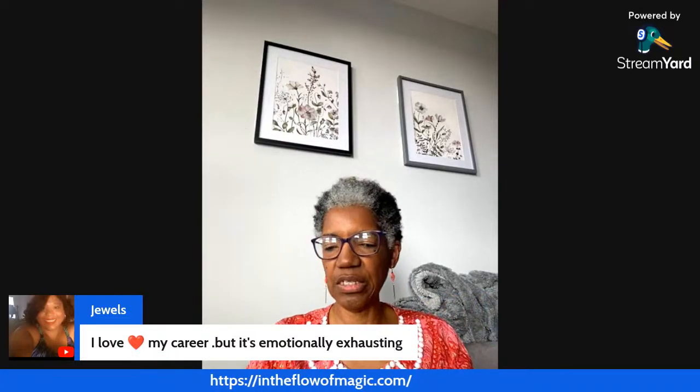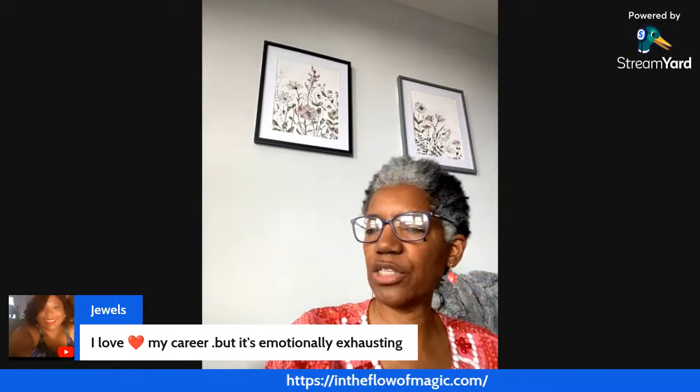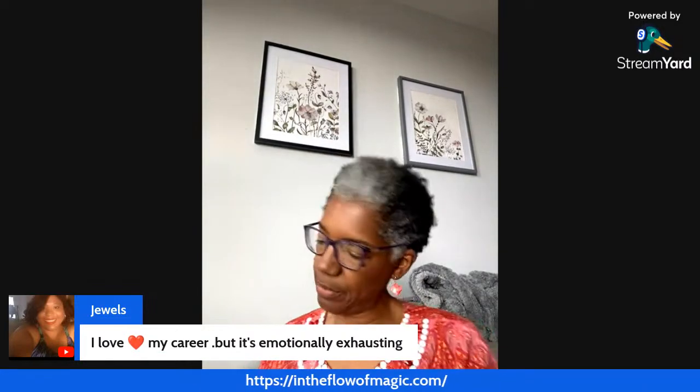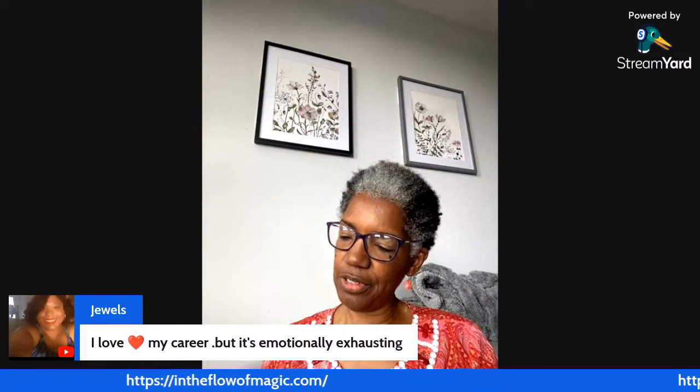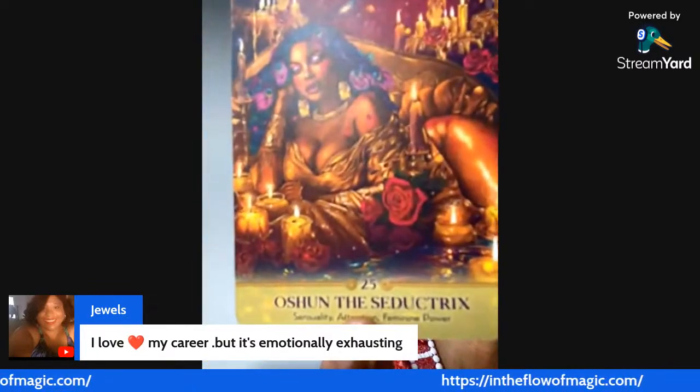And Spirit is saying, no, that is not the right way. Let your natural sensuality shine through. Right now, others are drawn to you like moths to a flame. So you need to tune into your confidence, and that's going to help you manifest, and it's going to help you attract what you desire. That is the message of this card. Let me hold it up again. You can see she's just feeling herself here. She's like, mm-hmm.